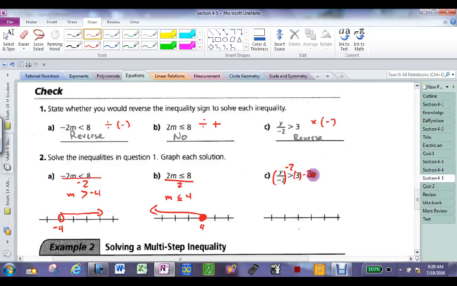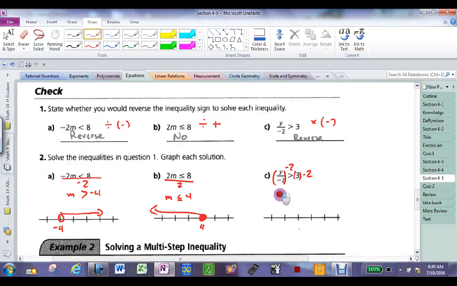Times by -2. Now remember, this is one of those situations where if you have not been paying attention, you will be in trouble. If you only listen to my words with one ear and you don't write anything down, and I'm not going to look at anybody or name names, then you're going to screw this up. Because all you have heard is do the opposite. So you're going to multiply by +2 here. You say you aren't, but I mark your tests. You will. I know who in this room will. Even though I'm making a giant deal out of it right now, somebody is still going to multiply by +2 here. Because you said to do the opposite. Even though I have plenty of video recording me saying you do the opposite operation.